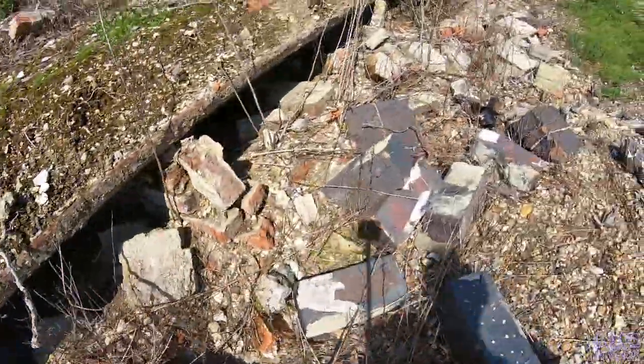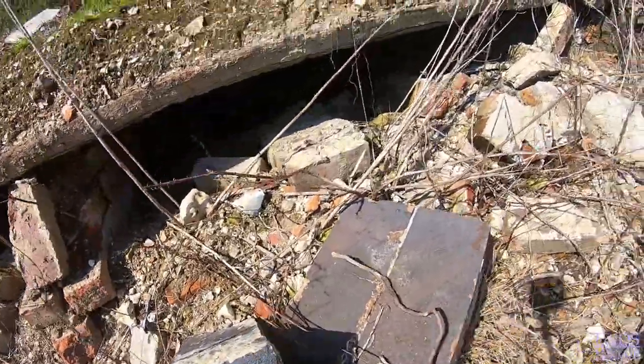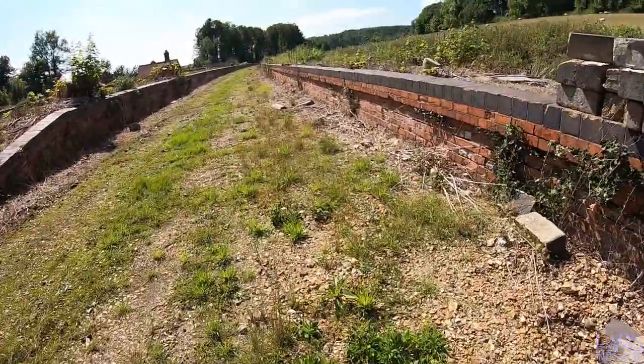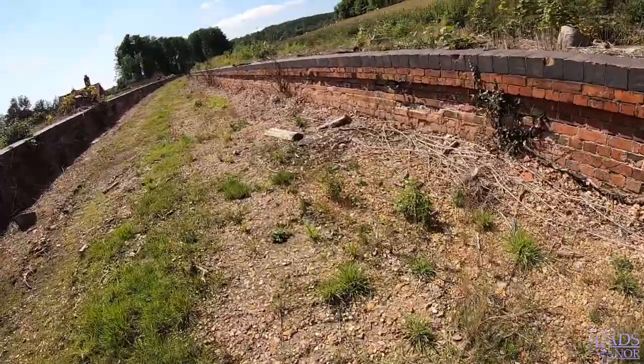Okay, what's in this next one? Any animals? No, mate, it just runs through. I was just saying, foxes have been under there. But we've got some metal bits up here I'm just going to check out, and then we'll press on through up to the rest of the train line, don't you reckon?